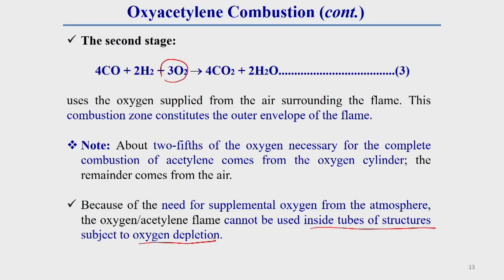One thing to keep in mind: because of the need for supplementary oxygen from the atmosphere, the oxyacetylene flame cannot be used inside a tube structure subjected to oxygen depletion. Keep this in mind. Oxyacetylene welding should generally be used where there is less chance of oxygen depletion and there is sufficient oxygen, because for this welding operation 3/5 of the total volume of oxygen coming from the atmosphere is required.